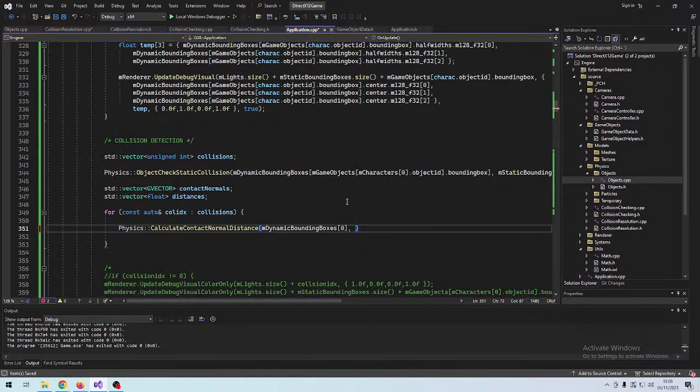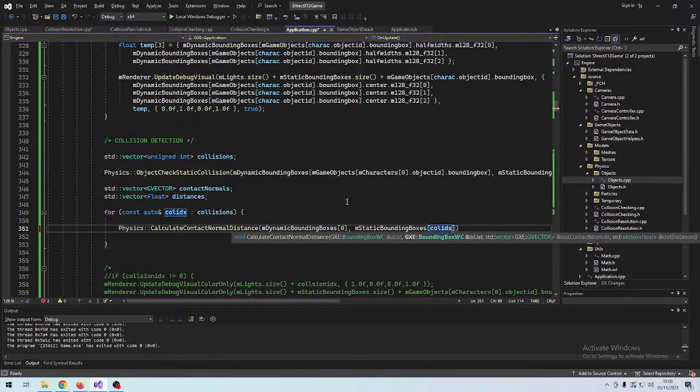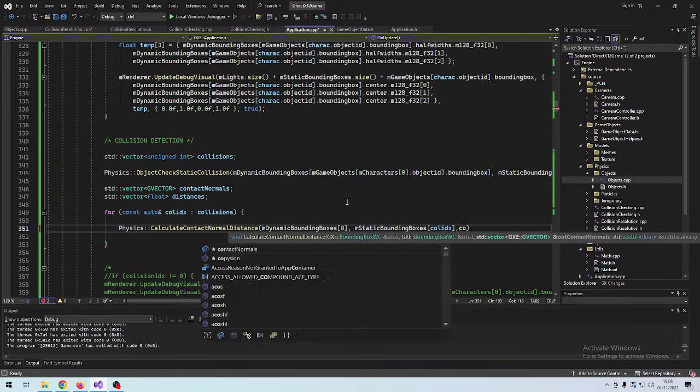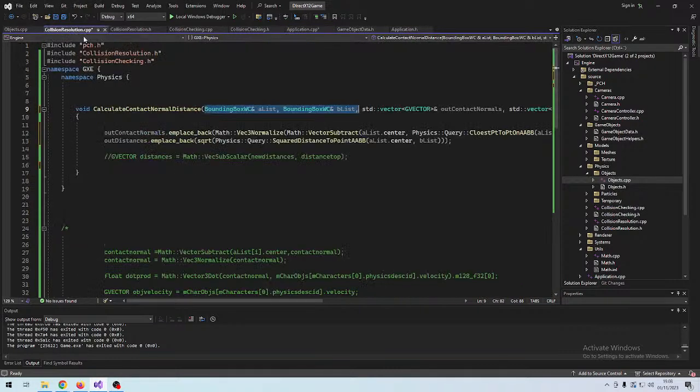Because right now we do not handle it well. Let's store it in our contact normals and distances. There we go. So for each collision we add some information here. Right now we only have one dynamic object. We will of course have to change the layout, but not as much as we already did.